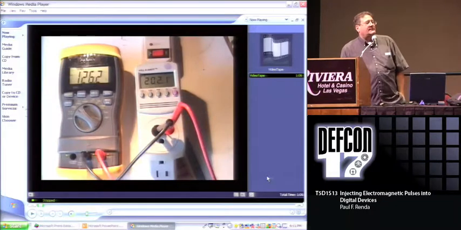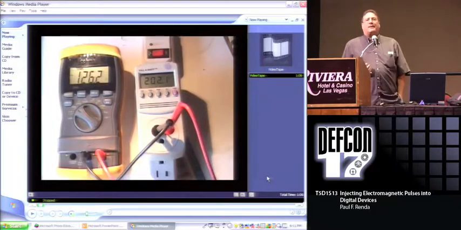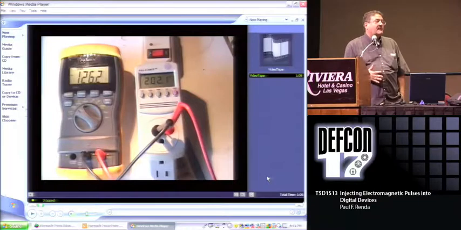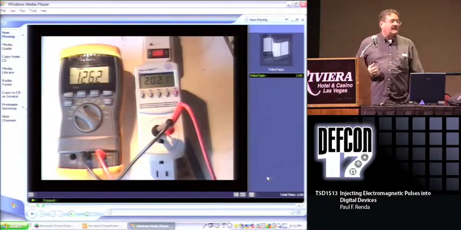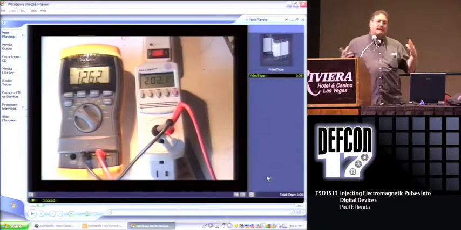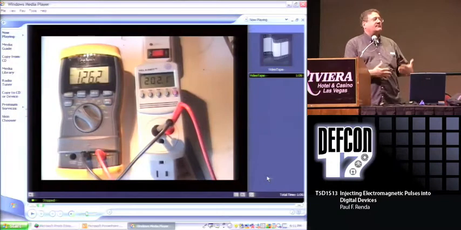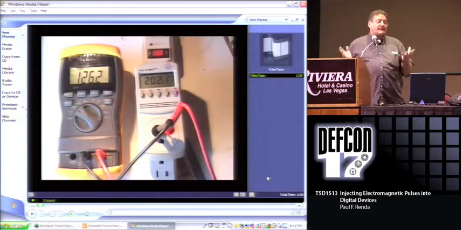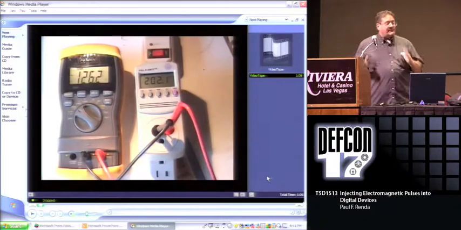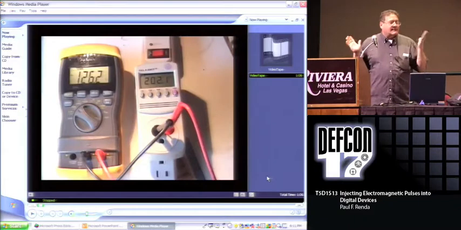First of all, if it's wireless, the pulses fall off as 1 over r squared. They fall off very rapidly. What I've found is that if I'm pulsing something, and let's say in my house I have beams that are both wood and metal, the metal also becomes a conductor, and the pulse also travels through it. I found that there's a high issue of fratricide. In other words, you're burning a lot of other things out inadvertently, like that kilowatt meter. And again, my Sony video cam, I hope it's going to last. But it really did not like this. And I was actually shielding it with my body. My body was not that effective.